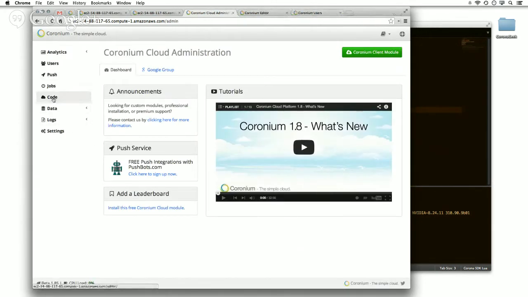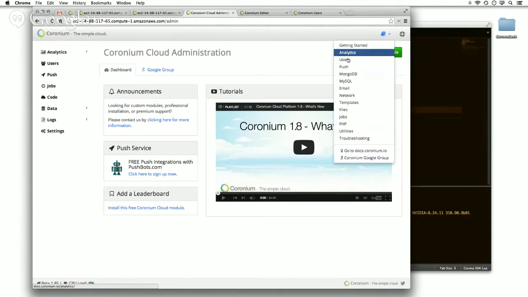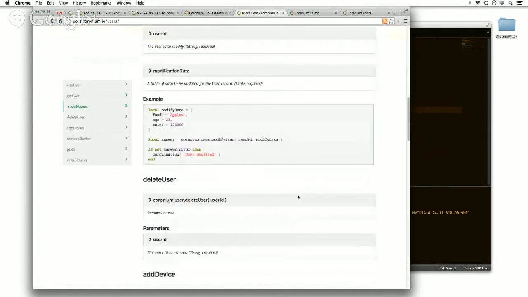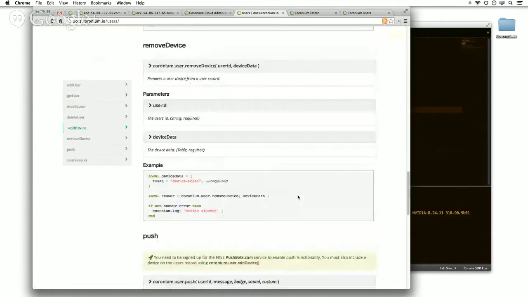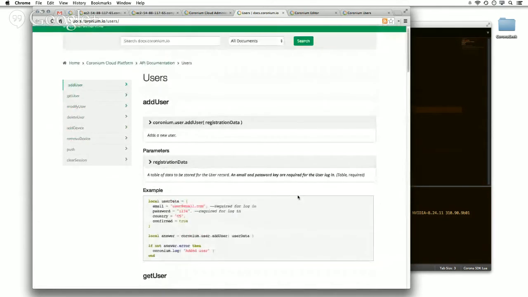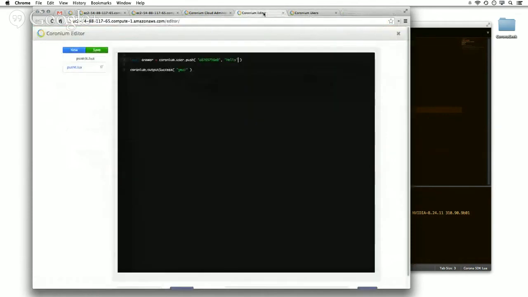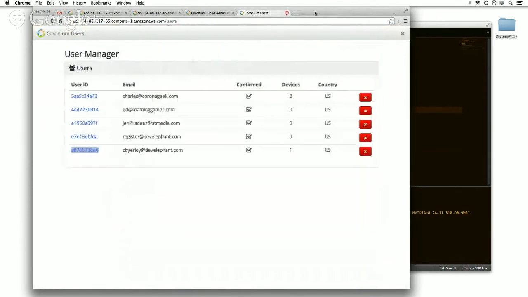And in general, that pretty much wraps up what's new. We're not going to go into each different piece of functionality, but if you browse the docs, there actually is a lot of different functionality that's been added for users and for push. Those are all documented, and of course we have the Google group, so if you ever want to jump on there and ask some questions, there's a handful of us there making things happen, so we'd love to have you.